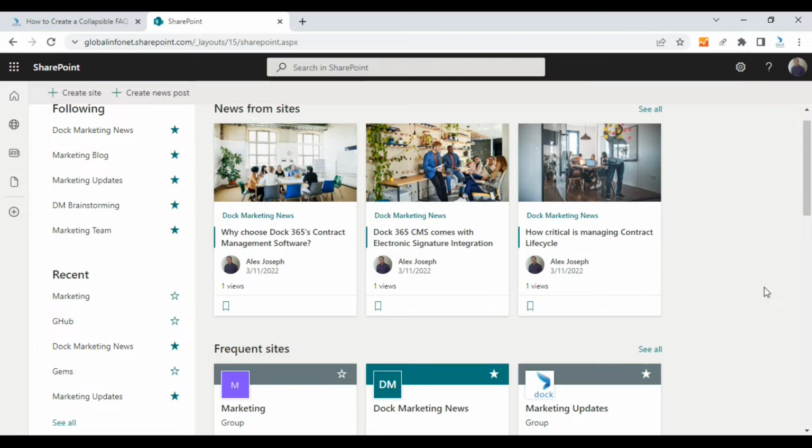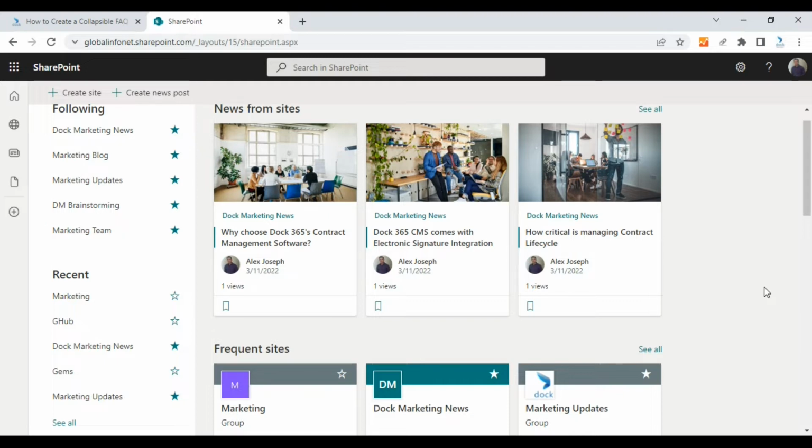FAQ sections are the easiest way to let users find answers for common issues and questions. By setting up a FAQ, you can avoid answering simple questions and common issues repeatedly. It can save you a lot of time so that you can concentrate on other productive tasks. I used to create FAQ sections in almost all my websites and SharePoint sites so that it becomes easier to solve some of the most commonly faced issues and troubles from my teammates.